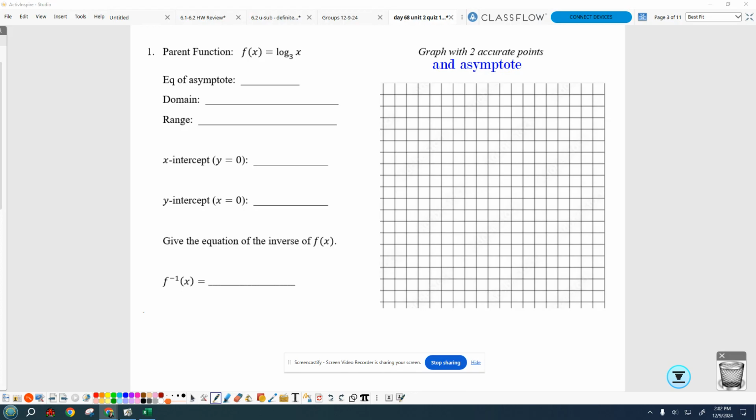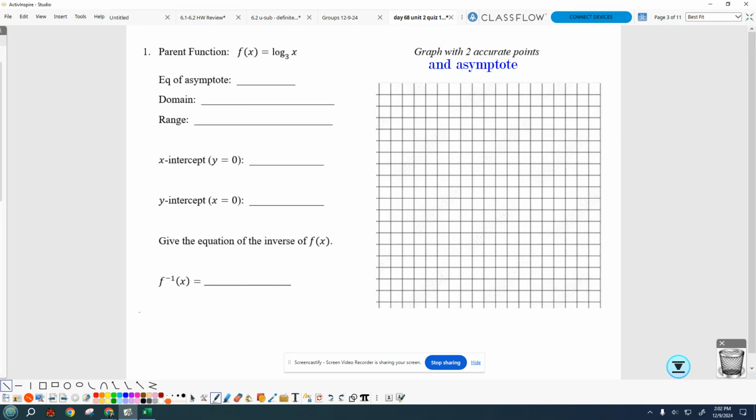Oh, and then the asymptotes? Yes, but this one's asymptote is y equals 0. Oh, wait, no, it's x equals 0, because that would be up and down. Oh, wait, x is horizontal. No, y is horizontal. So x is vertical. What did you say? I don't know. X equals 0, because isn't there an asymptote whenever there's an exponent? Wait, so I did this one.